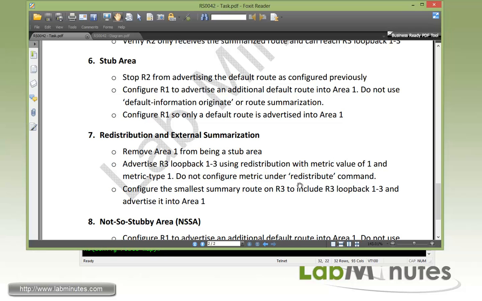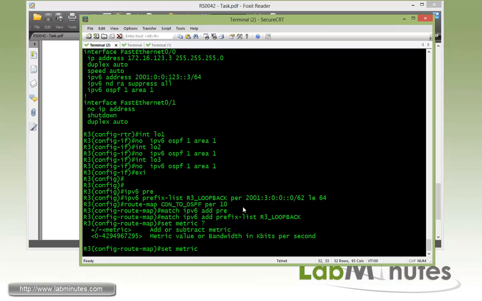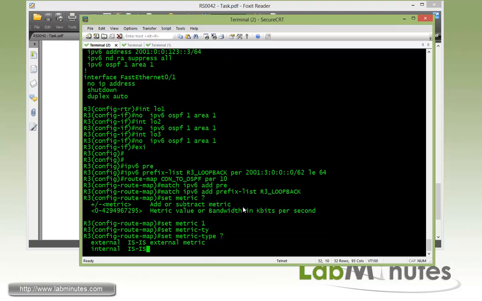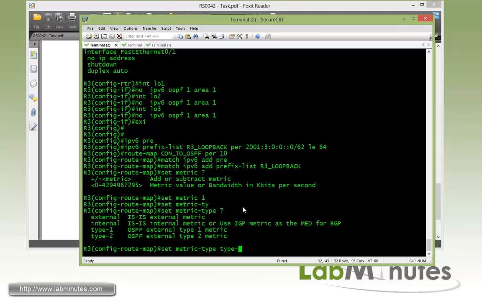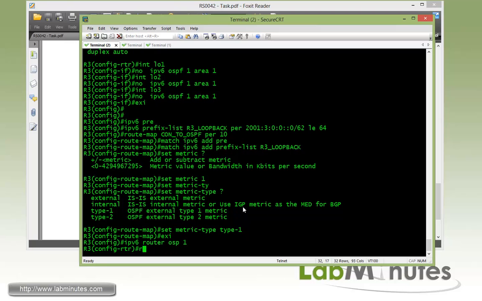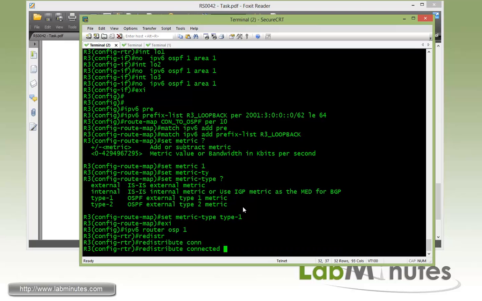And we're not allowed to do that as part of the redistribute command, so we can do it right here under the route map with the set metric 1, and then we can do set metric type 1. Okay, and then under IPv6 router OSPF 1, this is where we perform the actual redistribution with the redistribute command from the connected with the route map of con to OSPF.